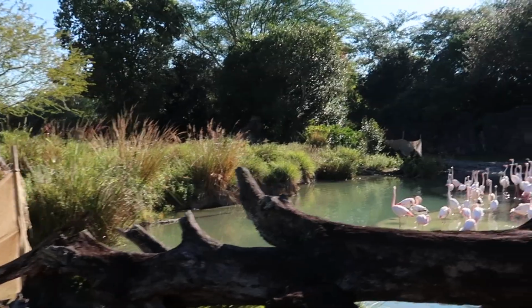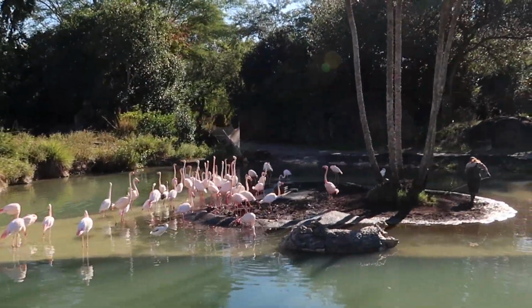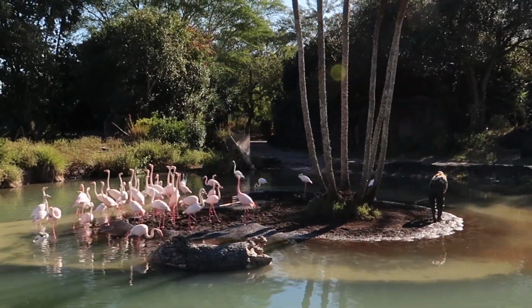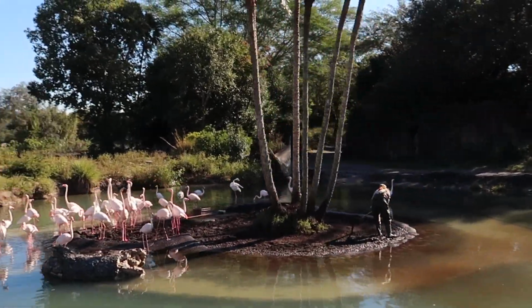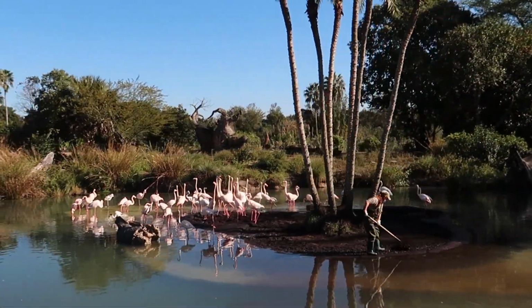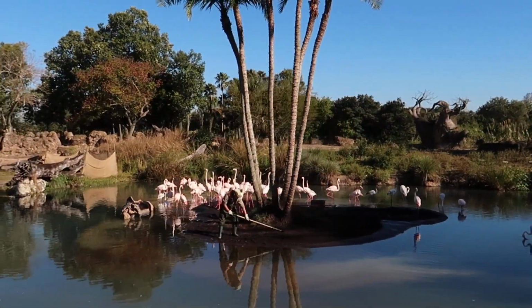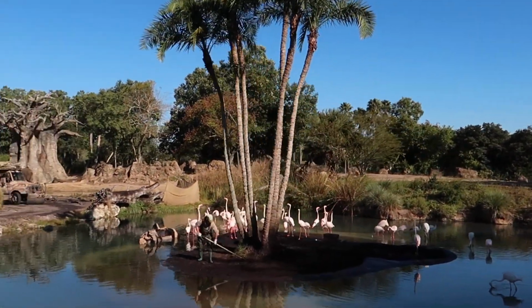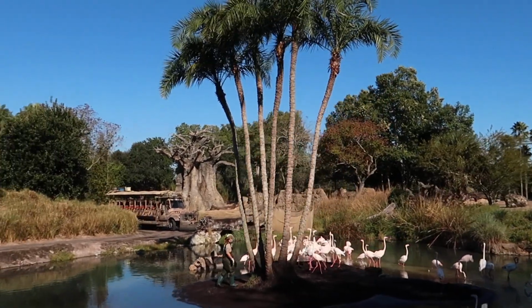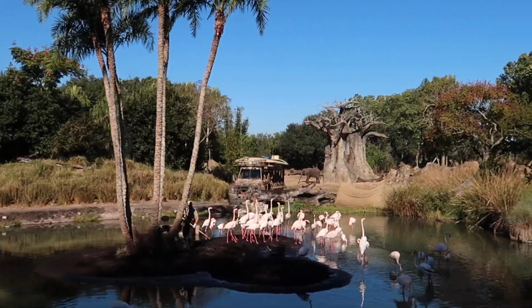Now, coming over here to the left, you'll be looking at a flamboyance. That is what we call a group of flamingos. Now, specifically, these are greater flamingos, the lightest pink of all the flamingo species. And in their midst, you might see some that have the right shape, but not quite the right full pink color yet. Those ones are still young. They have not yet eaten all of the beta carotene necessary to turn them fully pink. So it'll be a little bit longer.